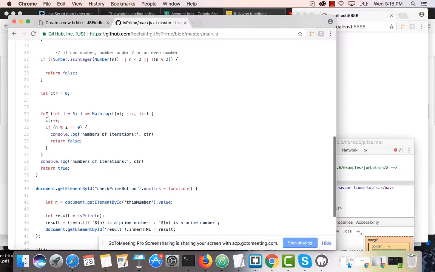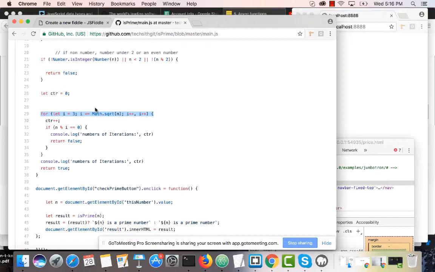All right, here is an important loop. You loop from number 3 to n minus 1. Why n minus 1? Because you don't want n itself, since you can divide n by n. That would be the simplest algorithm, right?